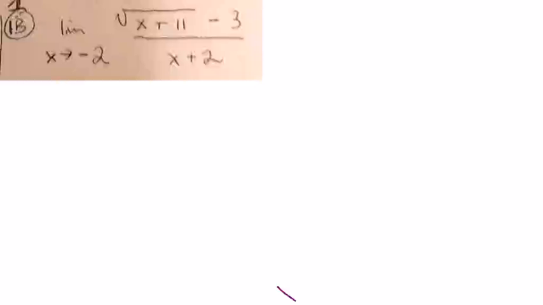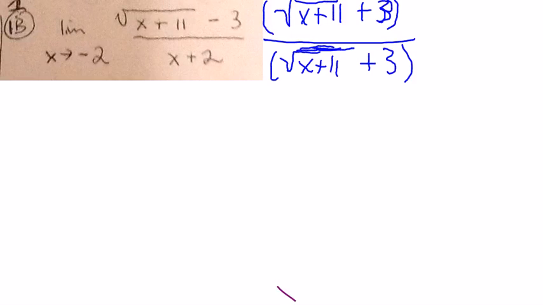Anytime we see these square root problems, the first thing we want to try is to multiply by the conjugate. If you remember back to complex numbers, when we multiplied by the complex conjugate, we got some nice cancellation. We're going to use the same idea here, and multiply by the square root of x plus 11 plus 3 over the square root of x plus 11 plus 3. Fancy one, as I call it. This is the conjugate because the first part stays the same, and you take the opposite of the second part. So square root of x plus 11 stayed the same, and we took positive 3 instead of -3.